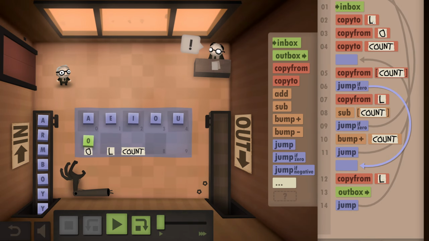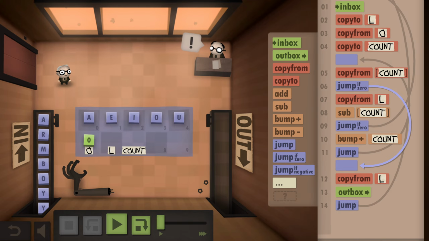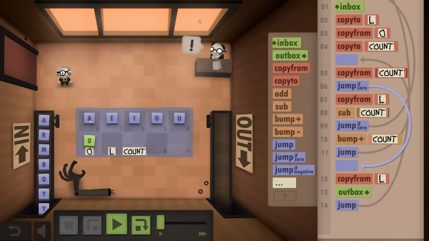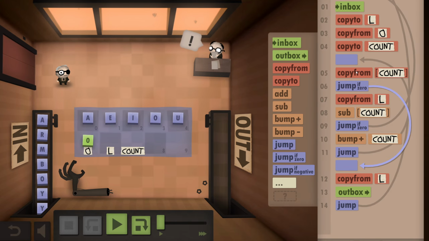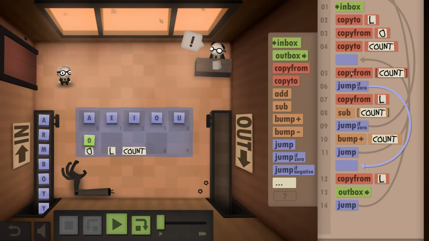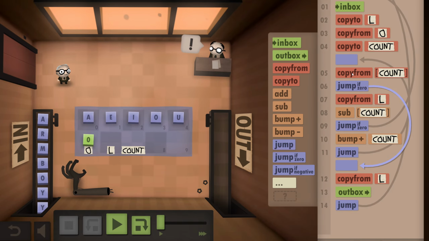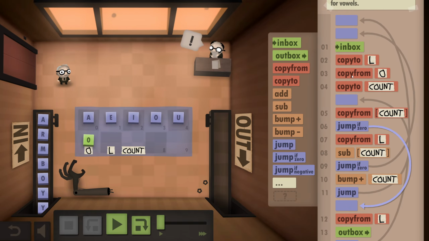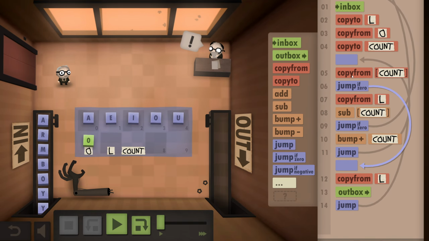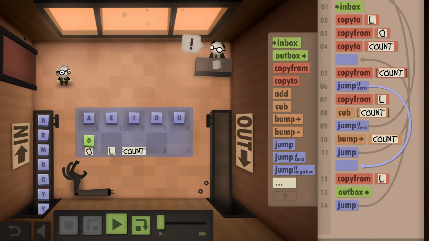So we have placed our letter. We have gotten count into 0. We check if that 0 does exist. If that is, no. Does it do anything? Maybe.